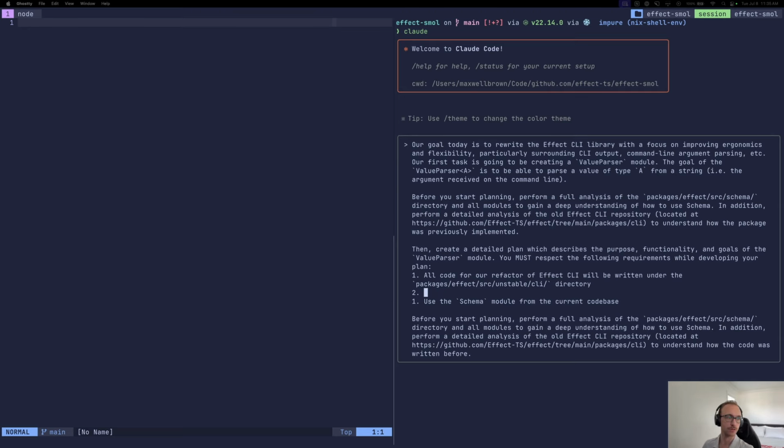The value parser module will replace the old primitive module.